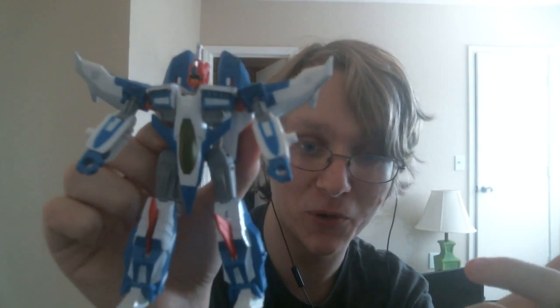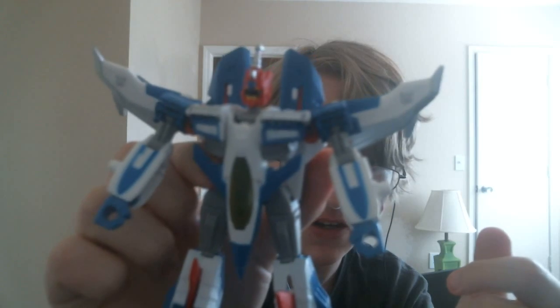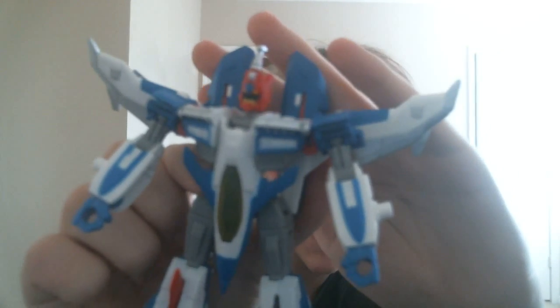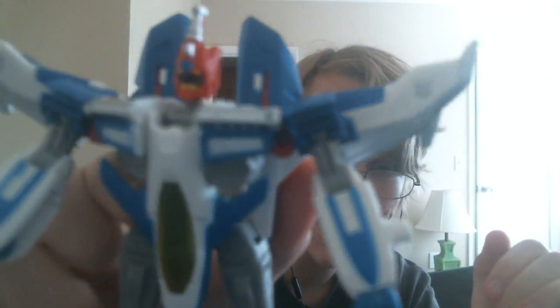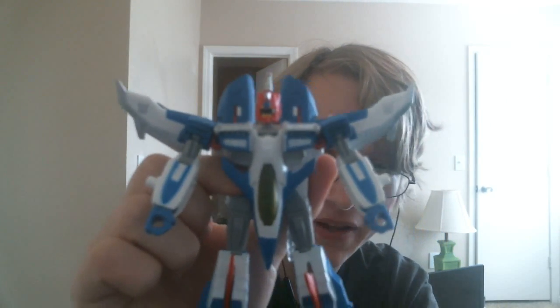The color scheme basically stays the same, except they show off a little bit more gray, so it keeps the color scheme a little bit varied. Looks pretty good. The light right now is just a little bit bad, but eh.